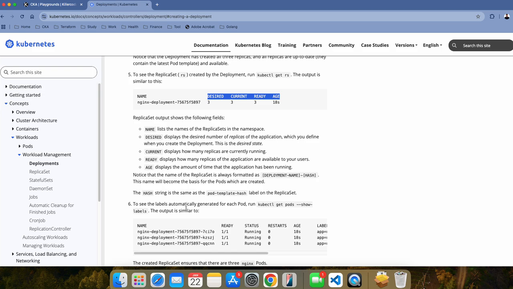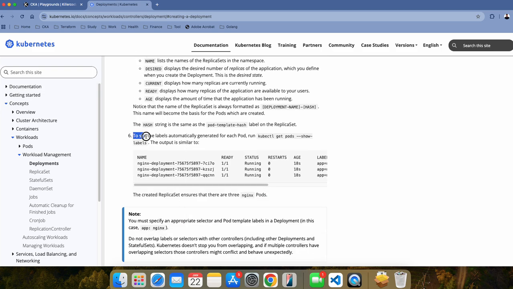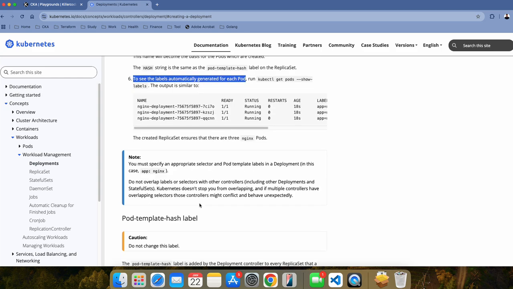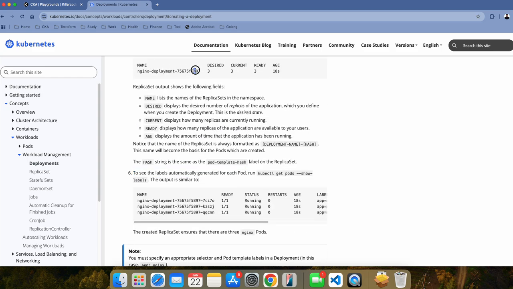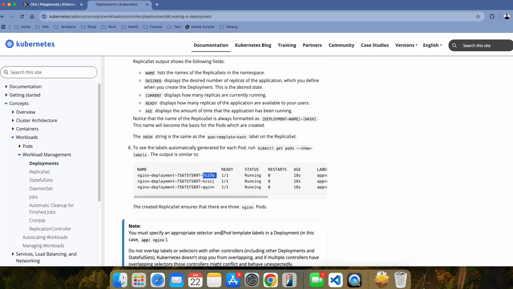And as I mentioned, to see the labels automatically generated in each pod, if we go to the replica set ending with 897, and here also ending with 897, all the 3 pods are ending with 897 with again some hash value which segregates the pods from each other.